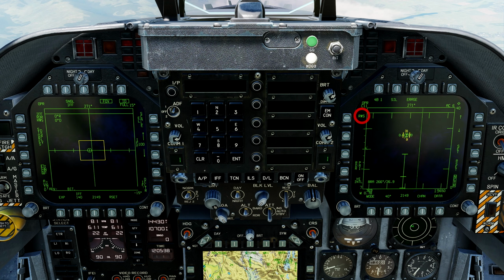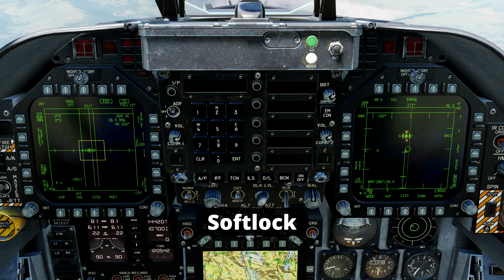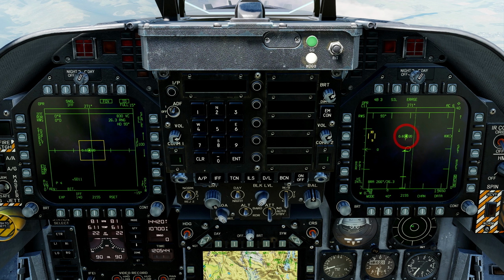Still here on the RWS mode, if we click once on the target, we will be performing a soft lock. Note that we now have the Mach speed and altitude data. As long as the aircraft is in the scanning zone, we will be receiving this data. In this case, we can now shoot our Fox 3 missiles regardless of whether we are within the parameters yet.